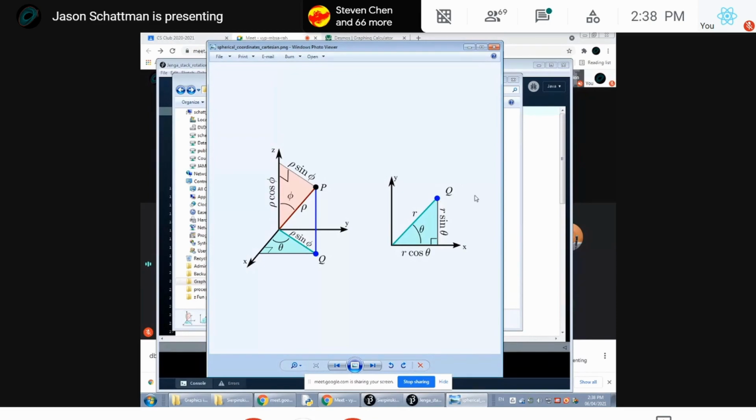This picture on the right is something that you would have learned in my grade 11 class or even my grade 12 class, where if you have this angle here and you have this radius r, the width of your triangle is the radius times the cosine of that angle. And the height of the triangle is the radius times the sine of the angle. You guys learned that in grade 11. I beat it into you.